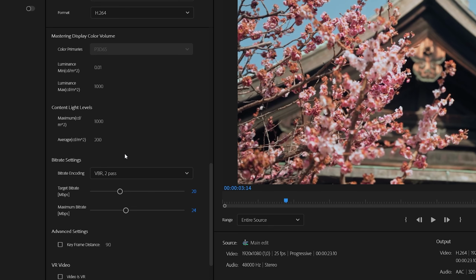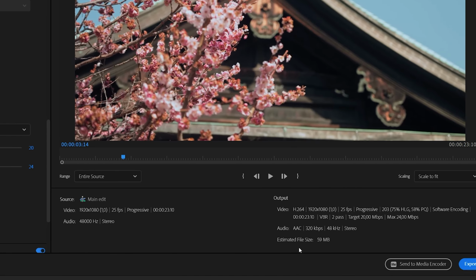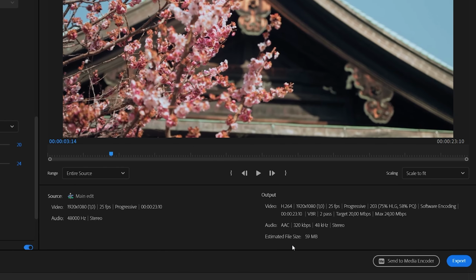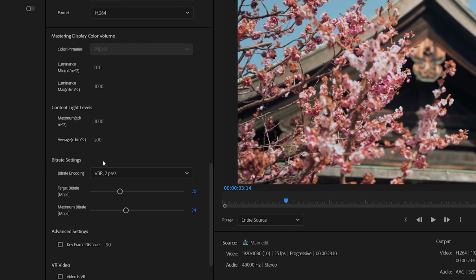However, if you have a longer video, let's say half an hour or an hour, and you're editing on a slower laptop, then I recommend you stick with the one pass. In the bottom right, we can see the estimated file size. For a 5-minute 1080p video, you're typically looking at maybe 500 megabytes to 1.5 gigabytes. It all depends on your settings. If you're exporting a 1080p video, I would recommend sticking with the target bitrate of 20 megabits per second, because going over that gives you no additional benefits and is just going to increase your file size.